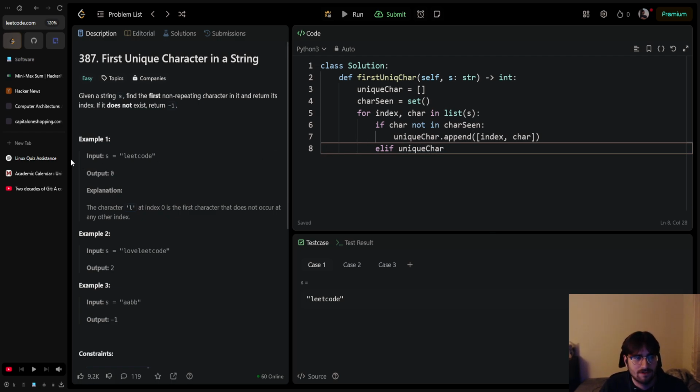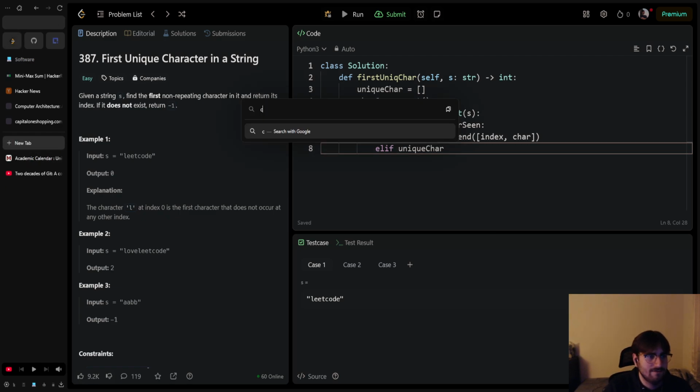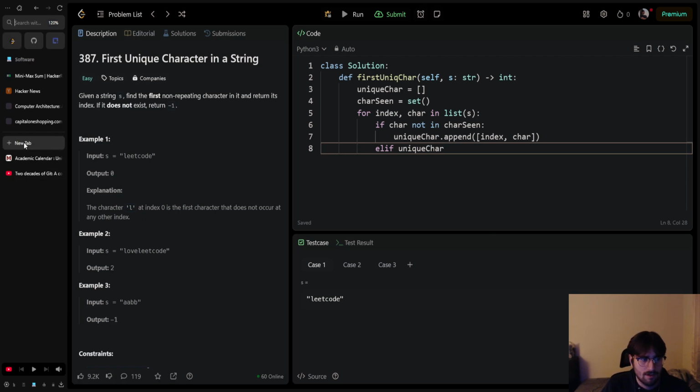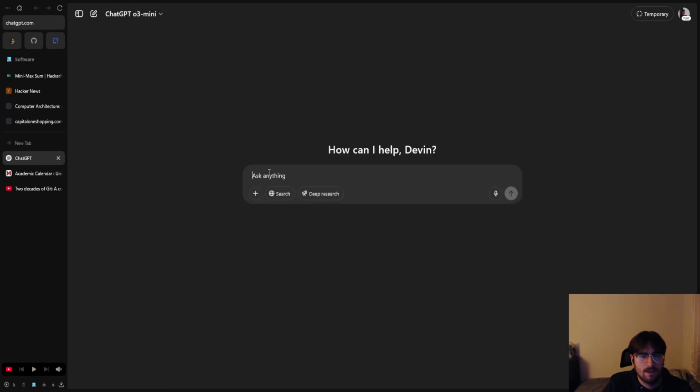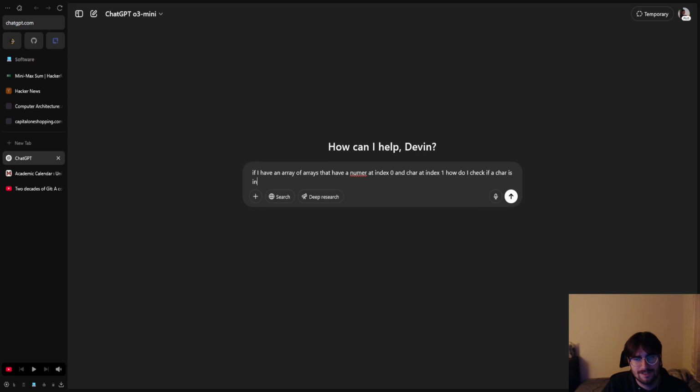Actually, I wonder if I have an array of arrays that have a number at index 0 and char at index 1, how do I check if a char is in a 2D array at that first index?